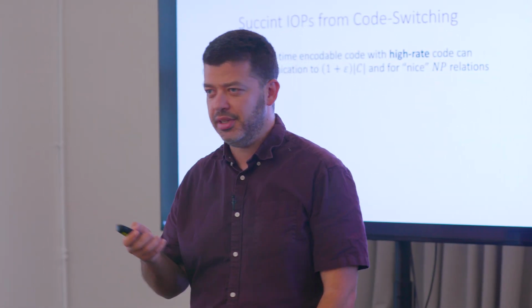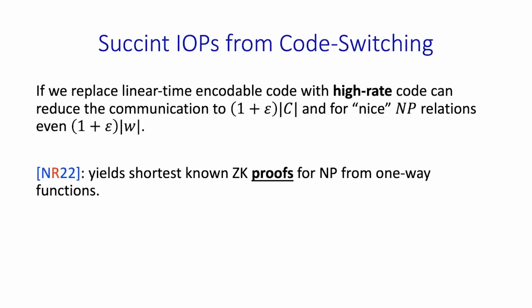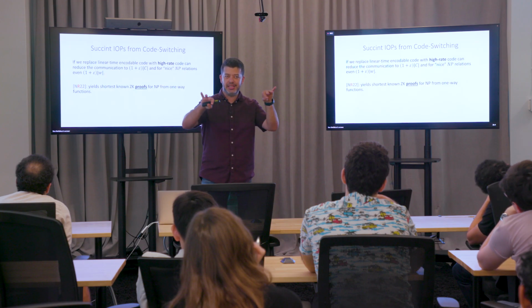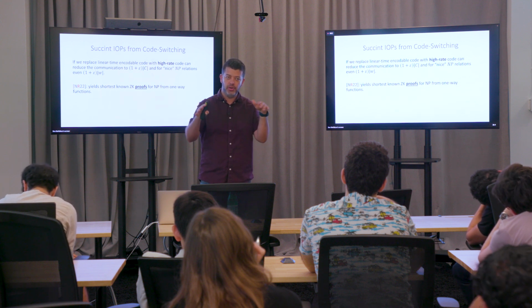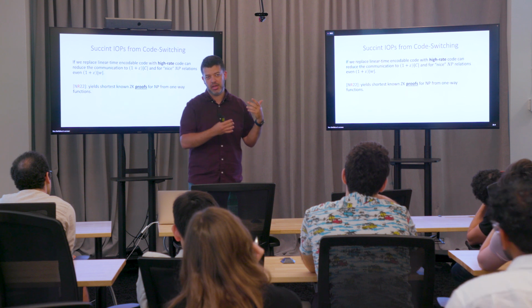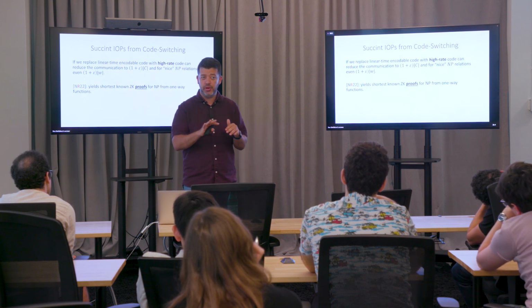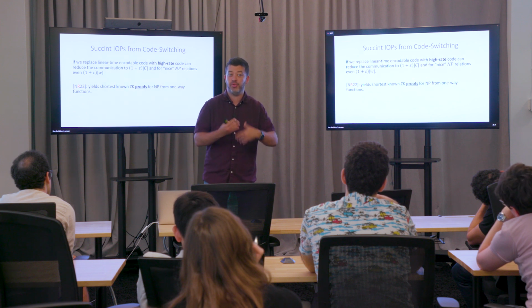Okay? And using this, recently at Crypto together with my student, Shafik, we constructed the shortest known zero-knowledge proofs. So not arguments, but proofs with statistical soundness based on one-way functions. The point of the slide is that this machinery is very flexible. It lets you distill different properties that you need from your codes in different places. So you can use a high rate or fast code to do the encoding, and then use a separate code, for which you don't need to pay for encoding, to do the proving.